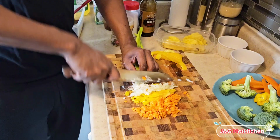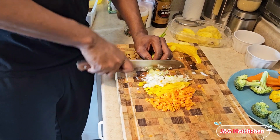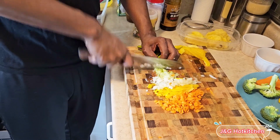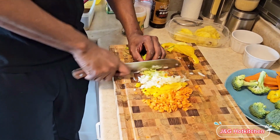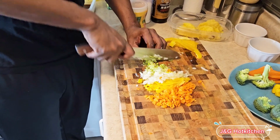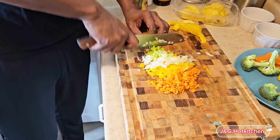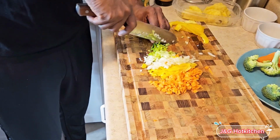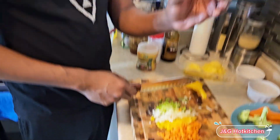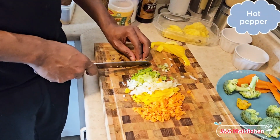That is it, man. Everything I go in, so now I'm separating, everything I go in. You see, once the pork finishes, yeah, man. Like that. You know what? Add pepper. Yeah, I'm going to add pepper the same way. I'm going to check if I have the seeds, you know?